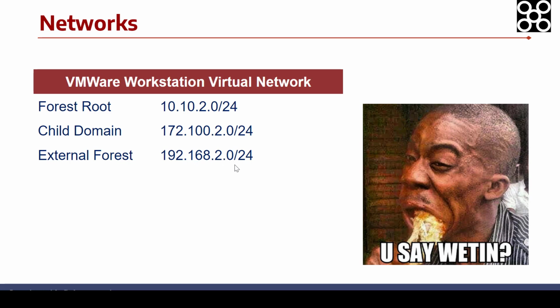I did make a slight modification to the virtual network, and that was the external forest IP address scheme. I wanted to make it consistent across all of them, to make them private IP addresses. So those who watched the previous video, I think we had this as 65.65.1.0/24, and I went back and thought, let me just make it consistent and make all of them internal IP address ranges. So that is the only change.